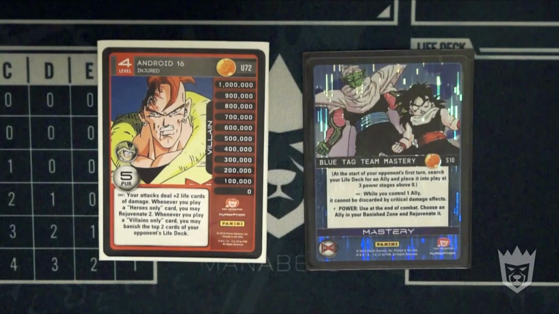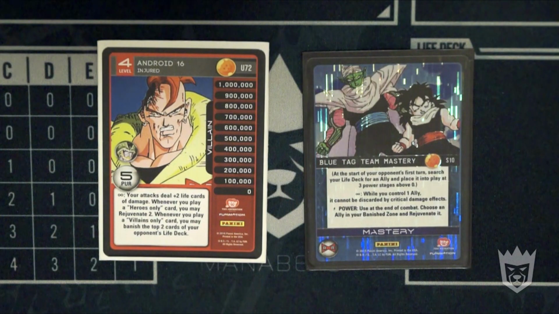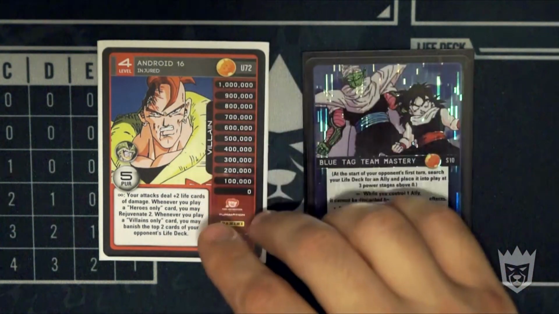And then level 4, your attacks deal +2 life cards of damage. Whenever you play a heroes only card, you may rejuvenate 2. Whenever you play a villains only card, you may banish the top 2 cards of your opponent's life deck. I have never gotten to this level in this deck. In fact, I would be sad if I got to this level. It's neat, but it's really not all that necessary. Your power stages are much lower than they are at level 3. To me, it's a cool, neat effect if I was going for MPPV, but since I'm not, and our goal is to stay at 2, it's not really that big of a deal.